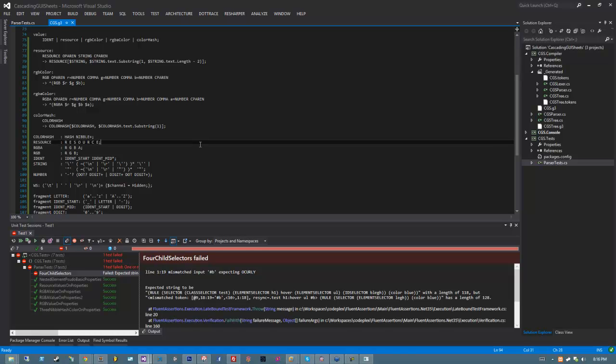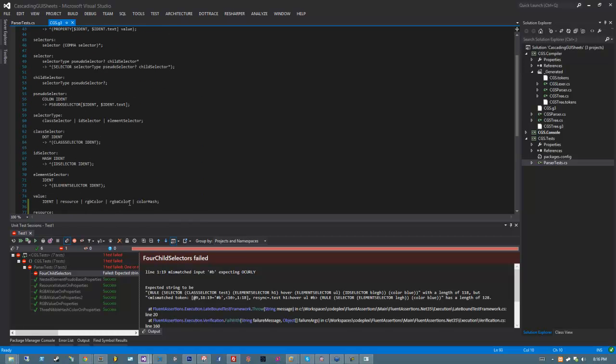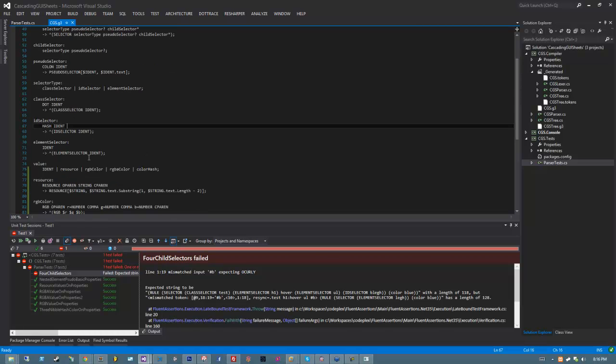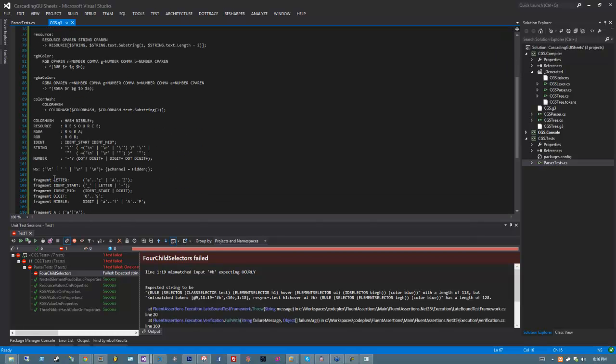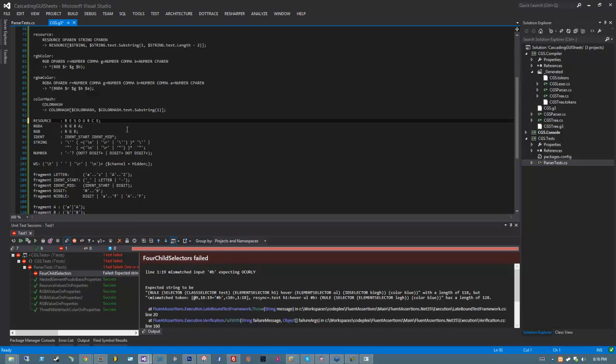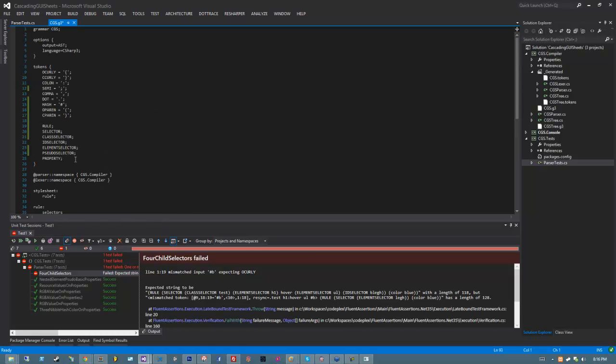All right, and we're back. So let's go ahead and fix my color hashes, because right now my color hash token is actually overriding what happens with my ID selector, because they're very similar in how they work. To fix this, I'm going to move the parsing of a color hash out of my lexer and into my parser. So I still want a color hash token, but I don't want it to be matched to anything. I want it to be emitted into my tree.